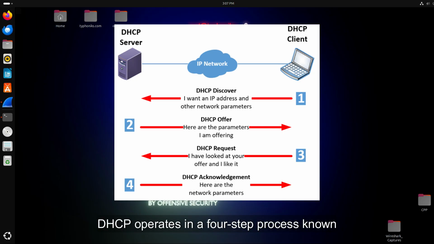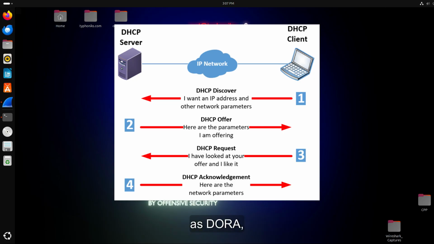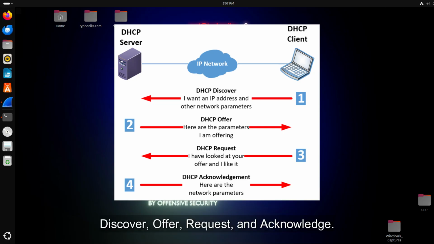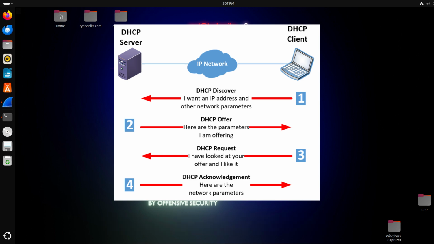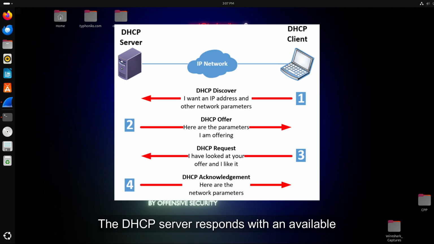DHCP operates in a four-step process known as DORA: discover, offer, request, and acknowledge. Discover: the client sends a broadcast message to find available DHCP servers. Offer: the DHCP server responds with an available IP address and configuration details.